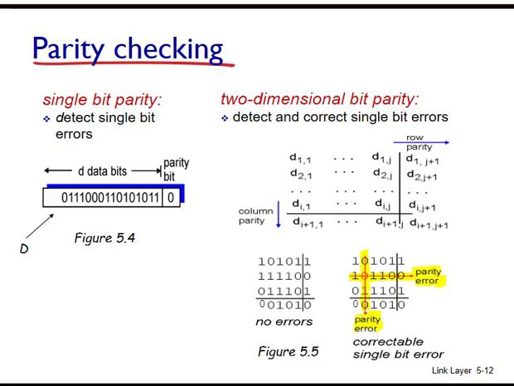Receiver operation is also simple with single parity bit. The receiver need only count the number of ones in the received data plus that one parity bit. If an odd number of one-valued bits are found with an even parity scheme, the receiver knows that at least one bit error has occurred. More precisely, it knows that some odd number of bit errors have occurred. Could have been 3 bits were changed. Could have been 5 bits that were changed.